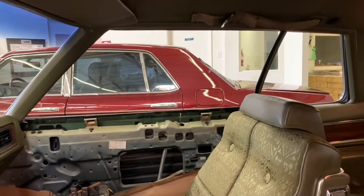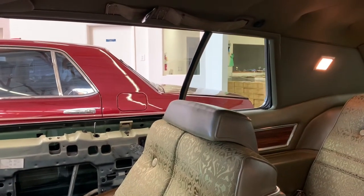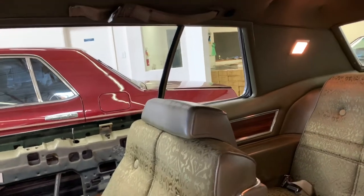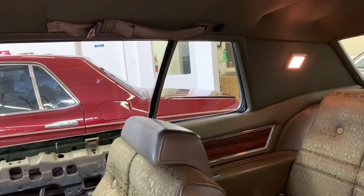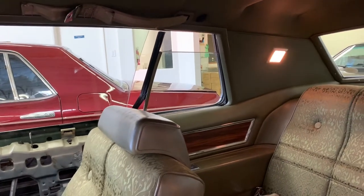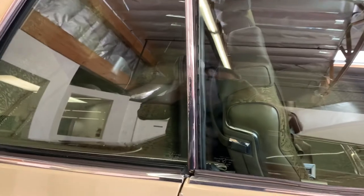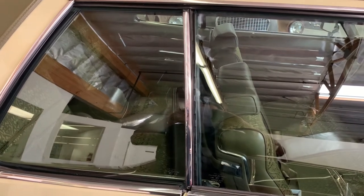Had to fire the car up because there wasn't enough voltage. Glass goes down, glass goes up — doesn't rip the weatherstrip off. Let's try the back window — glass goes down, and we're losing the weatherstrip again. Went in, made another adjustment. As you can see, we're nice and fairly square here now, a lot tighter and a lot more similar to the other side. We'll add in some pictures here to show you the similarities.